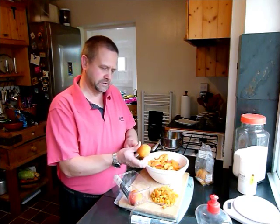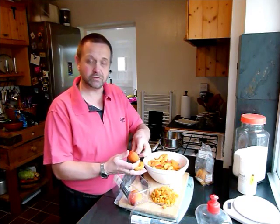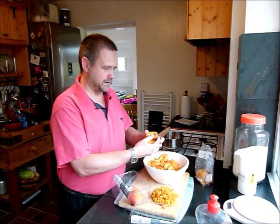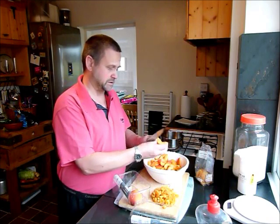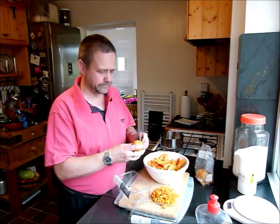But first of all, we need to just finish stoning these. They're beautiful. There is juice actually running out of these, which is quite rare really for apricots. But what I tried before, and I'm going to do it again now because it was quite successful, was I added to the apricots some dried apricot, because they always seem to have a lot more flavour.